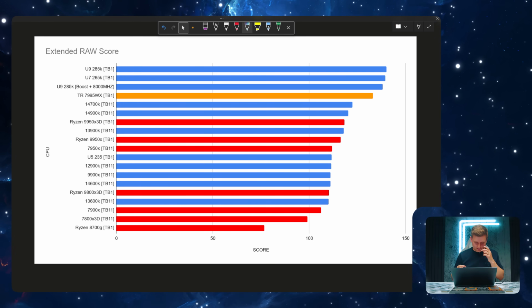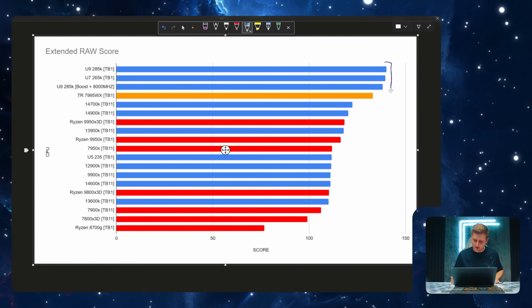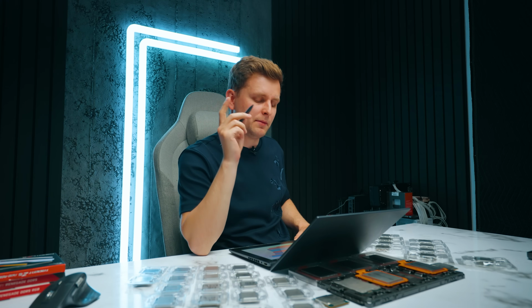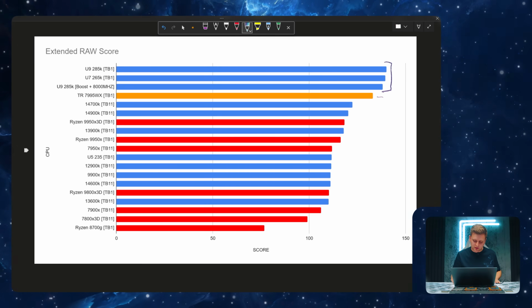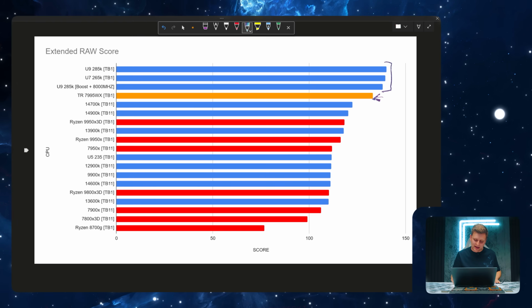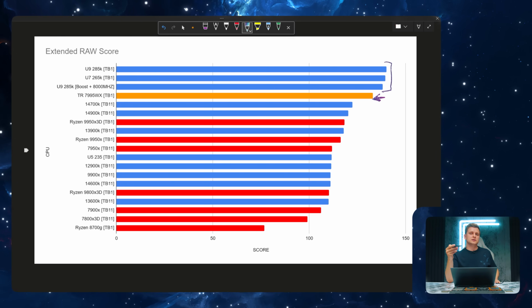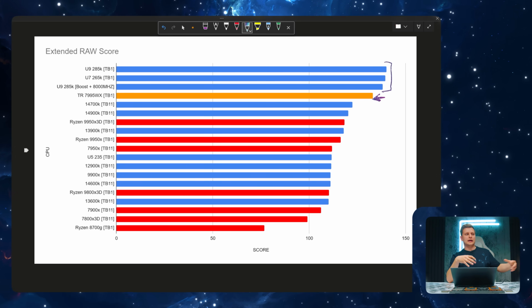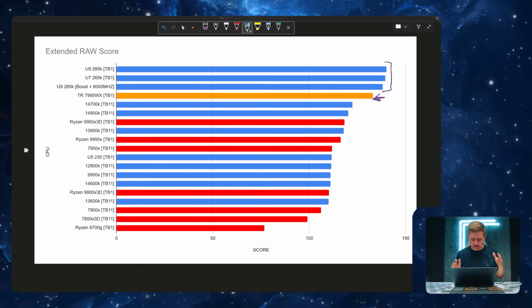Now, finally, we're looking at the RAW scores, and here we see that Intel is performing the best. At the same time, I want to give a little asterisk in here because I think the Threadripper in terms of working with RAW is the absolute best CPU to get. Because whenever we did the live test of using Canon RAW 8K or 8K RED RAW, we used two 5090s, and in there the Threadripper was unbelievable. And I've never experienced anything like that.